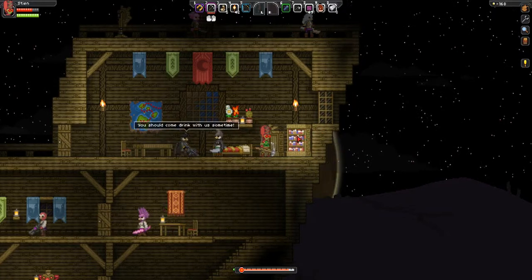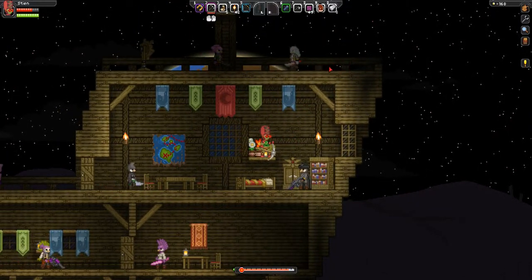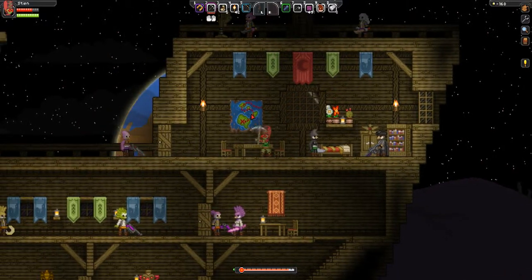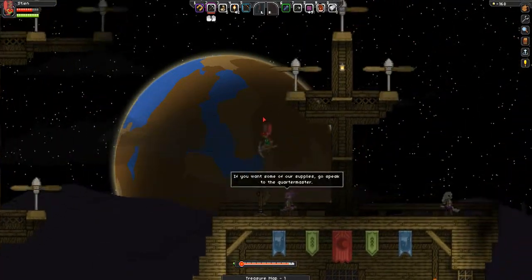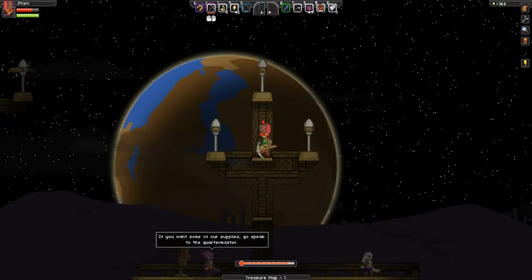A pilot. No books on the bookshelf, though. Is this guy the captain? No, let's take their map. I like that. See if we can get up here. I don't think they appreciate me stealing their stuff. Never mind. Okay, was expected.